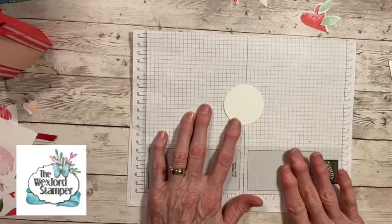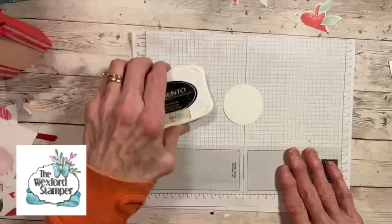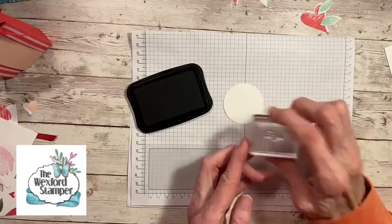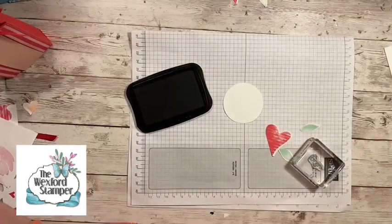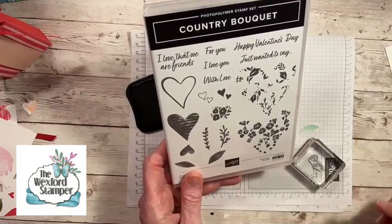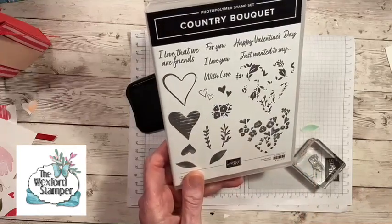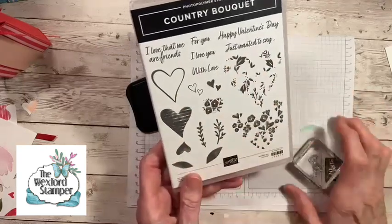All right, so now we're going to go ahead and make our little embellishment for the front. Okay, I'm going to grab some Memento ink and the For You stamp that is in this suite. Let me get that stamp set here. I have it laying around here. It is the Country Bouquet, and most of the sentiments are kind of Valentine's Day related, but there are just some love ones. For you, I love you, with love. So, you know, it's usable for other occasions, but definitely the images are.